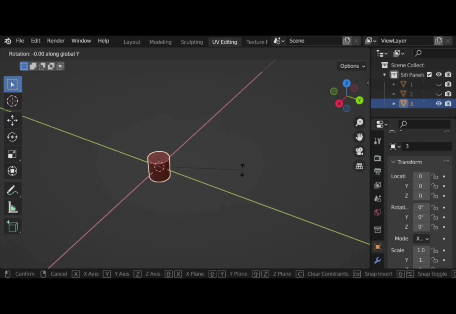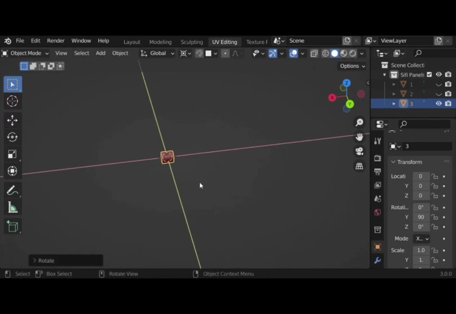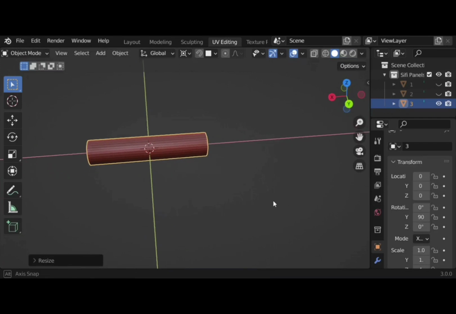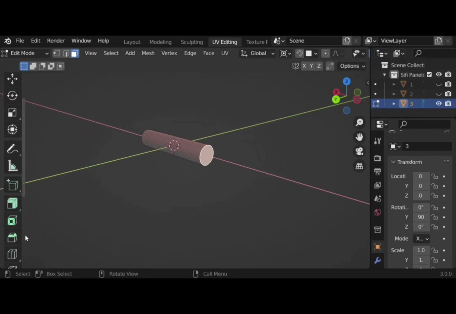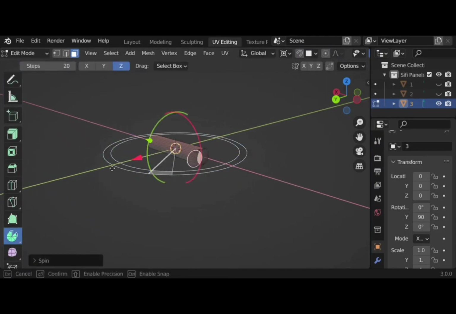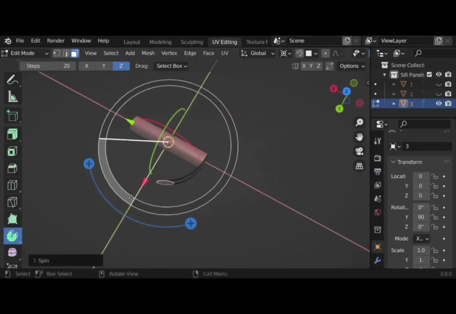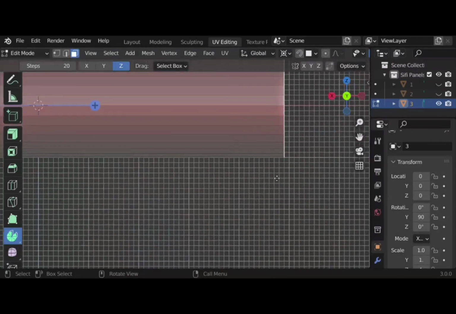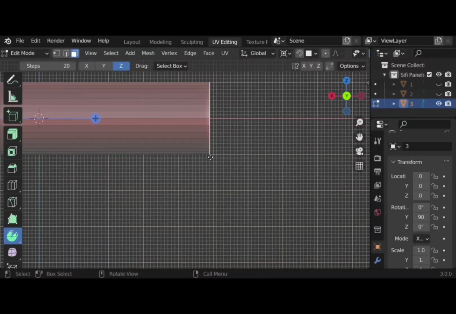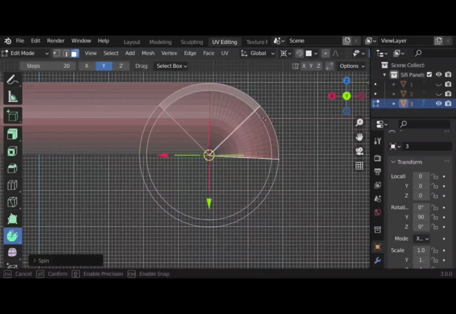Let's add a cylinder. We're going to rotate it on the x-axis, scale it on the x-axis again, and basically we're trying to make a pipe. We'll be using the spin tool, so we need to select the top face. Just grabbing this white handle, if I rotate it, it is of no use because the center is our 3D cursor. So we need to position our 3D cursor in the right place. Shift and right click wherever you want to place the 3D cursor. Now if I pull the green handle, you can see it is rotating in a beautiful manner, not like the previous one.